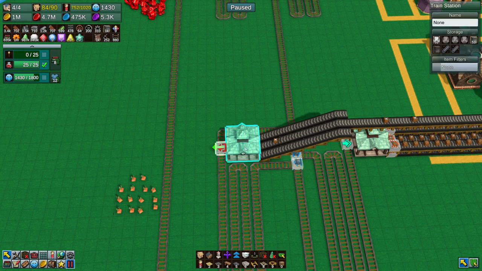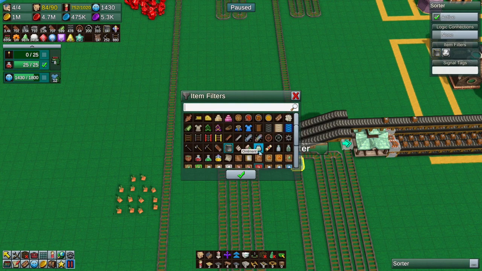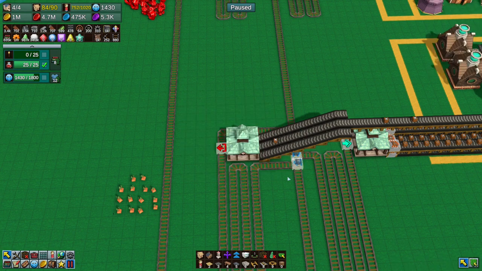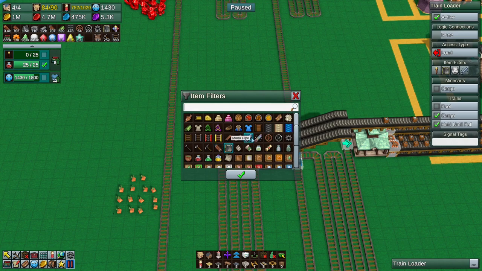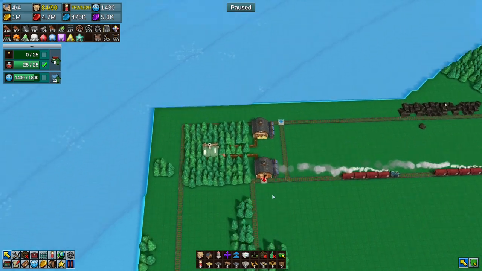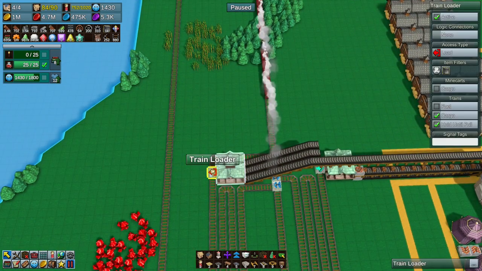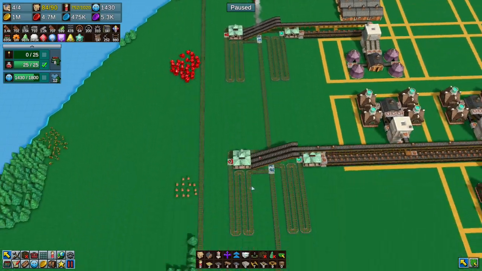In fact, it's missing one. It's missing mana pipes. Add mana pipe to this. Don't want wards. Incorrect. Just assumed I was at the right station. Wrong one. This one is the one that needs to be warded. There we go. Okay. Right.